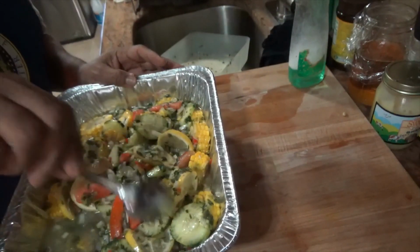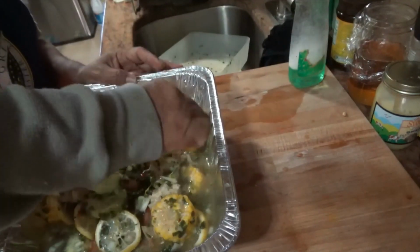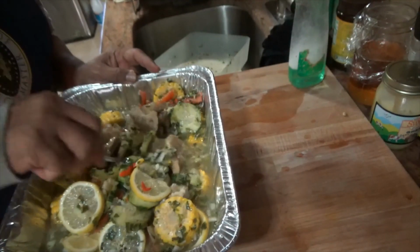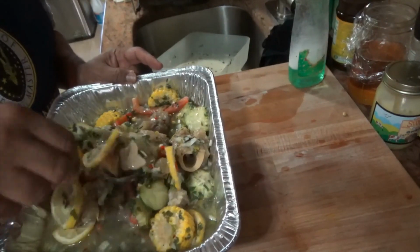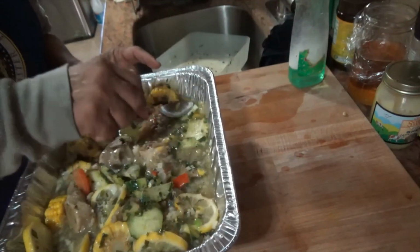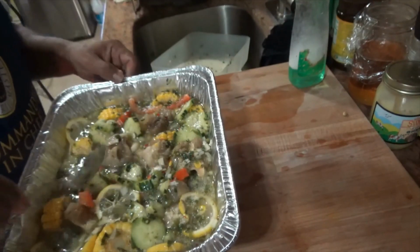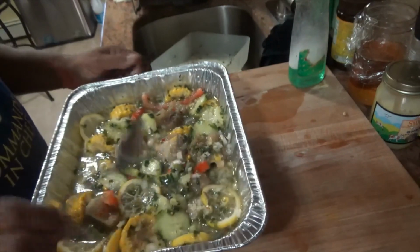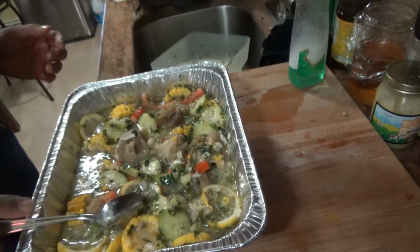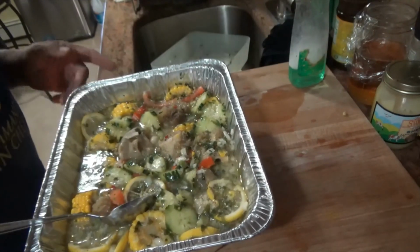So your cow feet are in the bottom. I'm calling this thing something like the cow feet. Your cow trotters, your cow whatever. Your cow feet. The cow foot is in the bottom. You stir that up. And just to make sure everything is getting a little bit of the marinade, you press it in there. I still have a few more pieces of cow feet that I need to add in here that are in the pressure cooker right now. So this is basically what it's going to look like, guys. Just souse. Your Guyanese souse. It can do with a little more pepper, but I'll just leave it like that. So here you go.